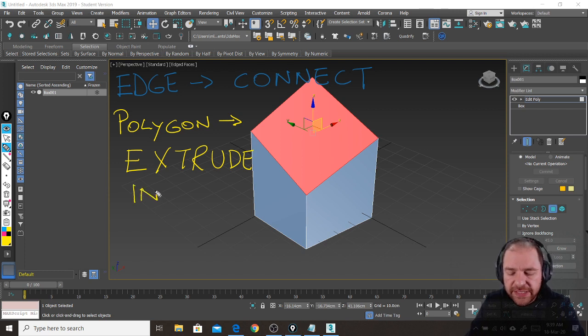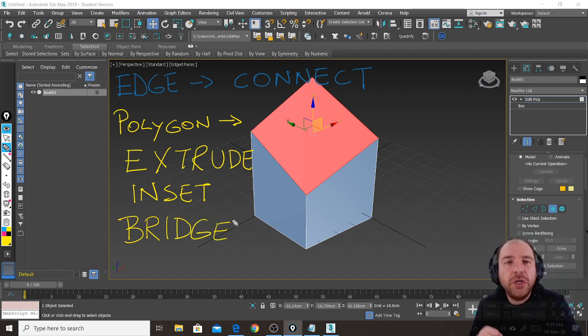Then we will see Inset, and if we have time, I hope, we will also see a tool that is called Bridge.